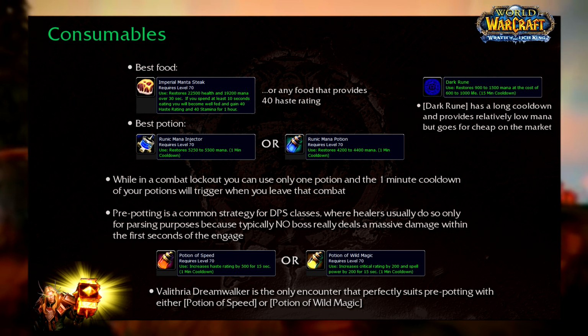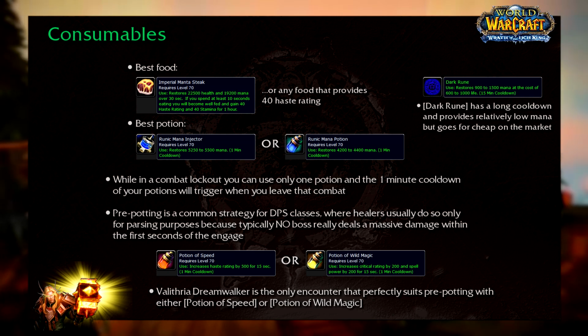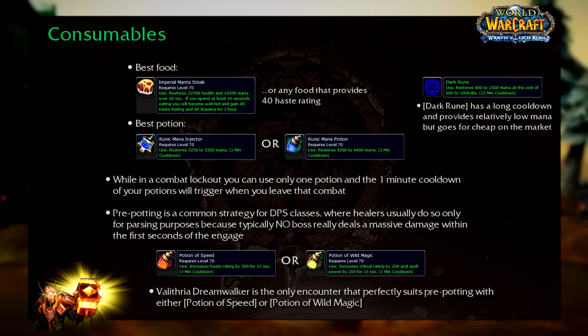That being said, the pre-potting mechanic can be used immediately before the engage of the boss. While this is a common practice for DPS classes, healers in general are not predisposed to do so unless for parsing purposes, and even then, typically no boss really hurts with massive damage on the raid within the first seconds of the engage to actually make the pre-pot of such a potion really valuable.